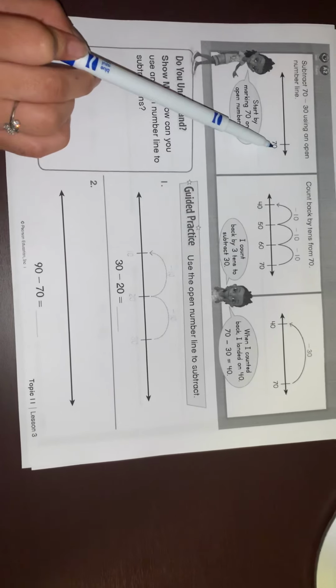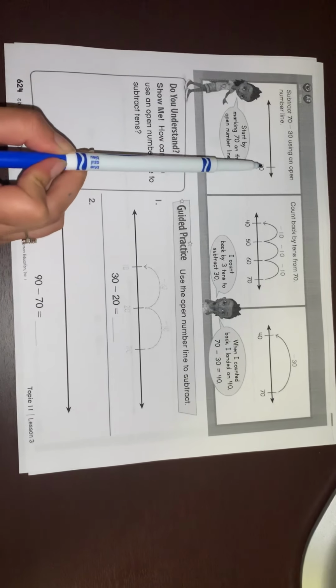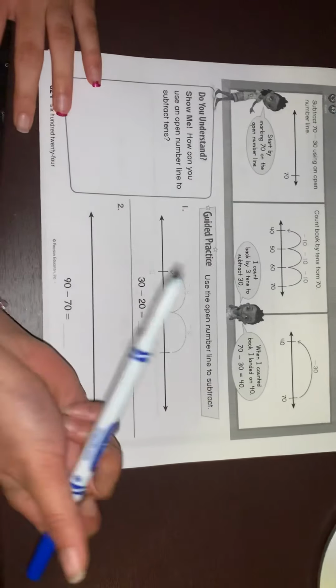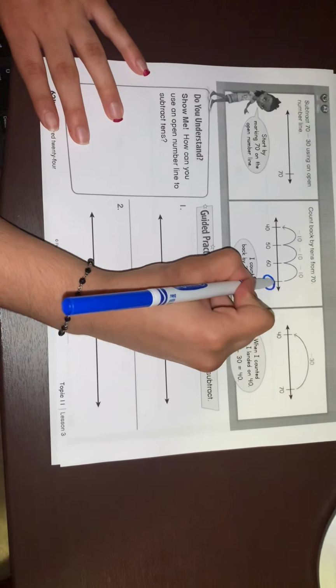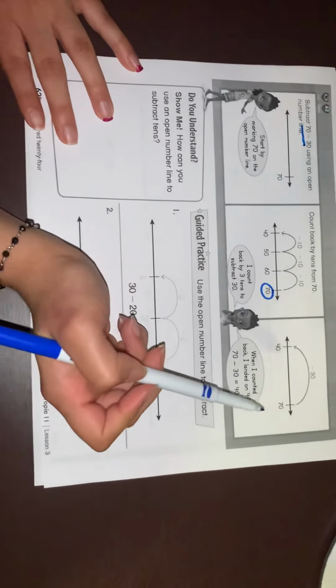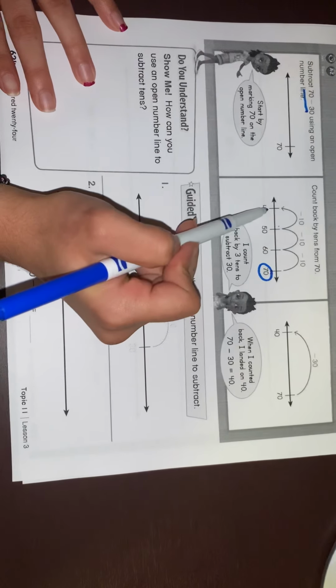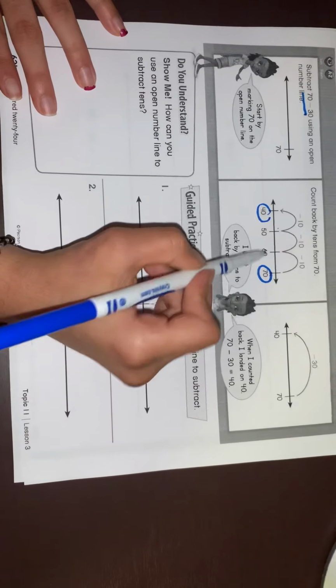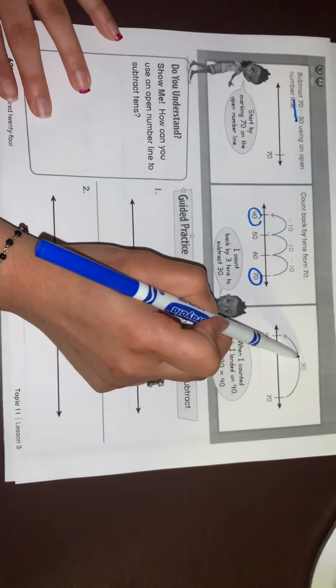You're going to start at 70, and if you noticed, instead of marking it at the front of the number line this time, like we did for addition, we're putting it at the back because we're counting backwards to the left. So we're going to count by tens from 70. So again, we have 70 at the end of our number line. And we're going to count back since we want to solve for 70 minus 30. They counted 10, subtract 10, 20, 30, and they ended at 40. When you're more comfortable, you can straight up make a big jump, subtract 30, and you'll know you're at 40.